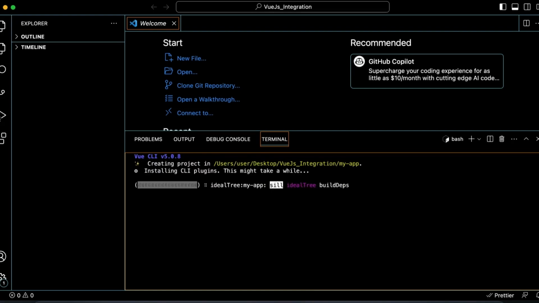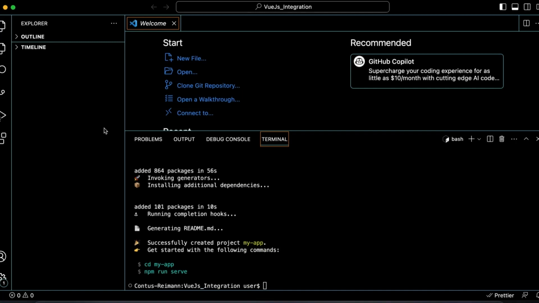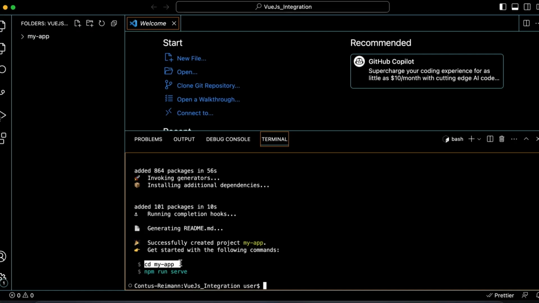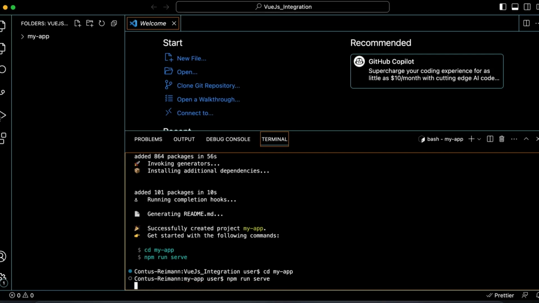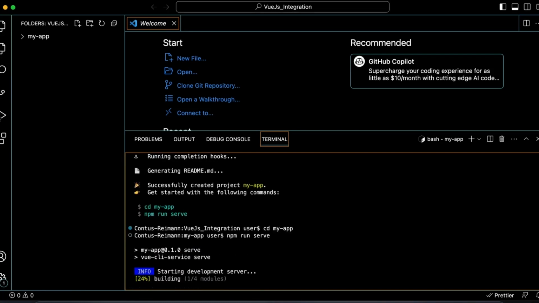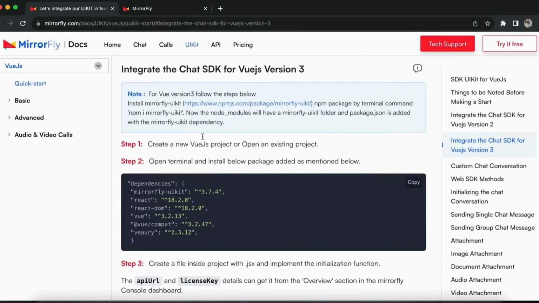The above command will take some time to install the Vue and to create a new project with the name my app. The above screen tells that the Vue project is created successfully on our system. Now created the default files and folders successfully. Type the following command in the terminal to move to the My App directory. Run the command npm run serve to execute the Vue application. Now we need to start the server so that we can access the application on the browser.